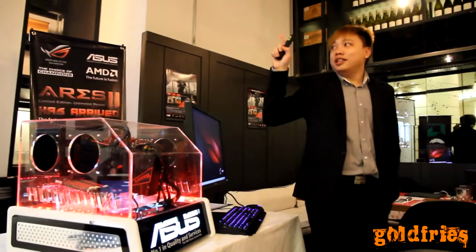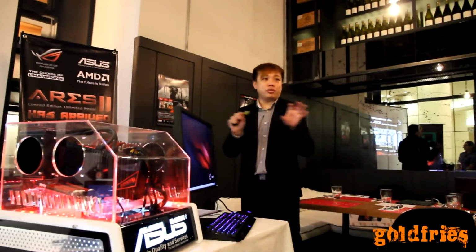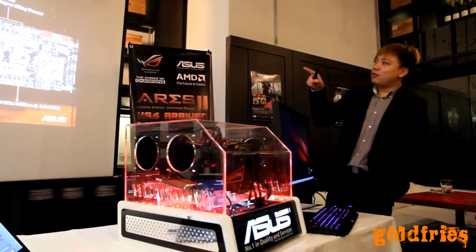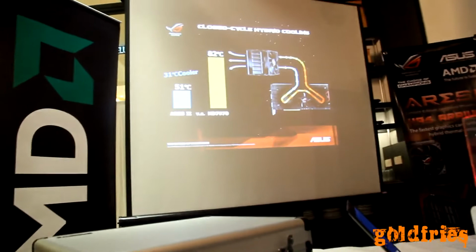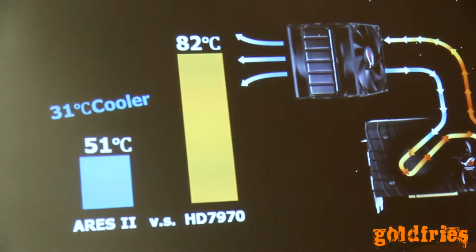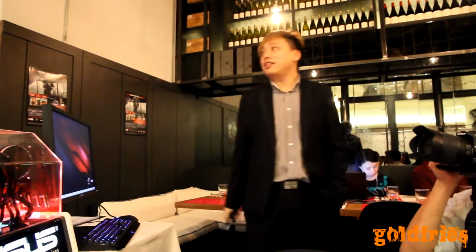6GB of GDDR5 memory for this card, divided by 2, so 3GB and 3GB for the 2 GPUs, separated like that. Then you can see the phase power there. You can count, there are 20 phase power there. For this design versus the reference HD7970, it's cooler by 31 degrees. That's all I want to say. Some of our users feel that they themselves also play custom water cooling for the graphics card, because the graphics card is very hot.